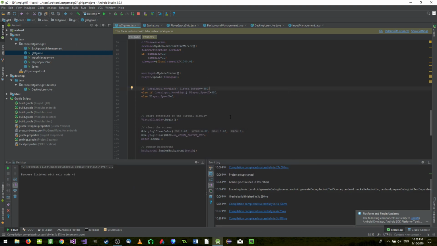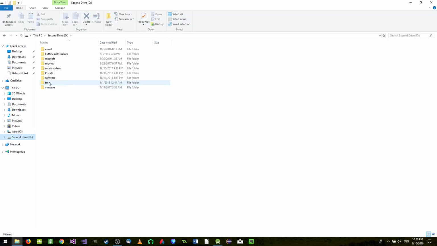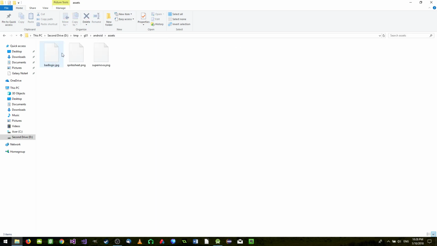So in order to do that, let us first update the sprite sheet that we have. So let me go here. Okay, let's go to DTMP and G01. Let me go to Android assets and let me run GIMP.